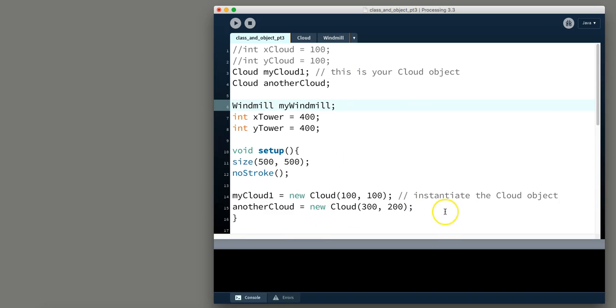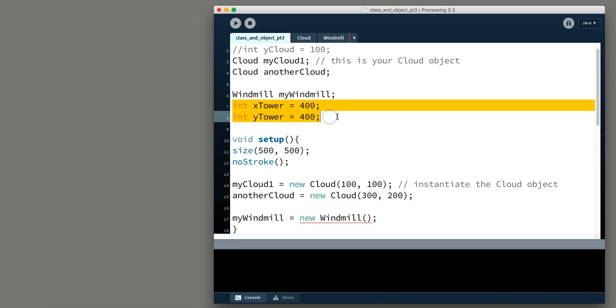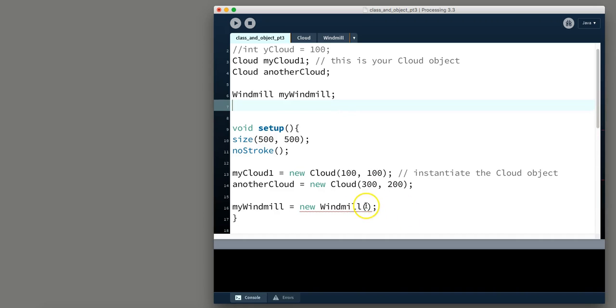After that, in the void setup, you want to create myWindmill equal new Windmill, and here you could take this out, delete this, and you can put 400 and 400.